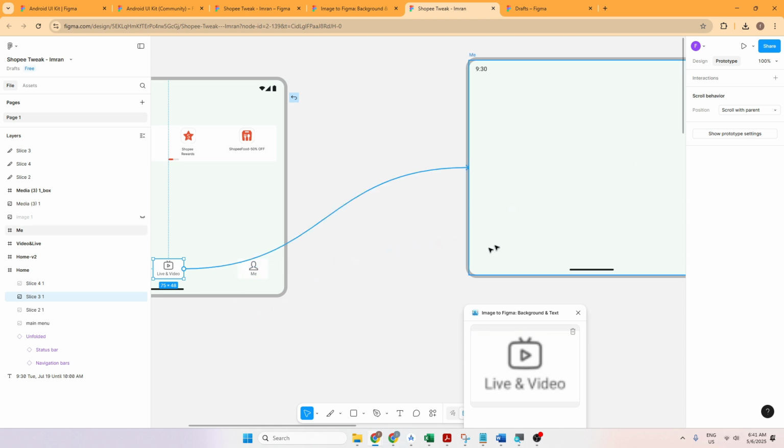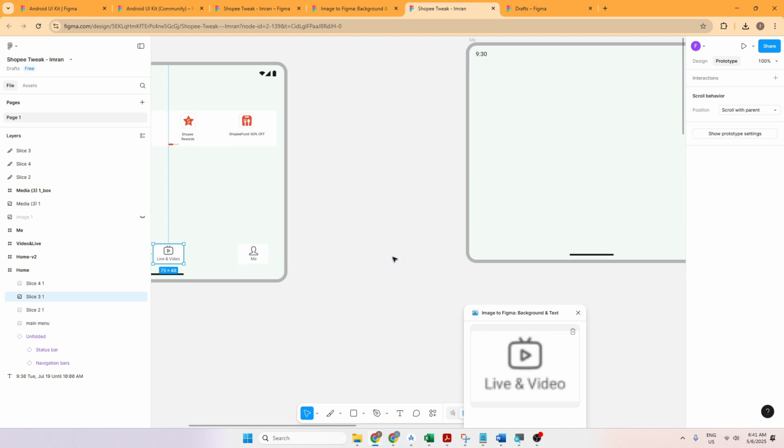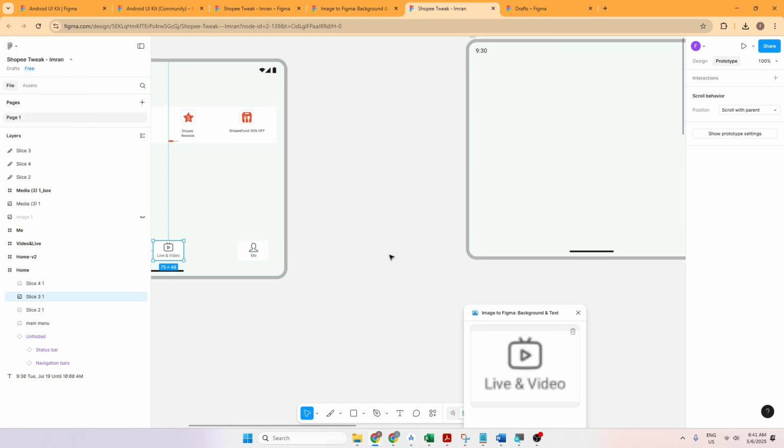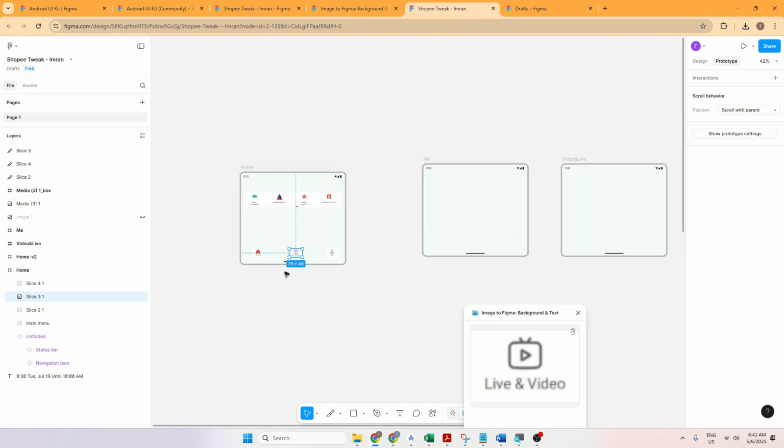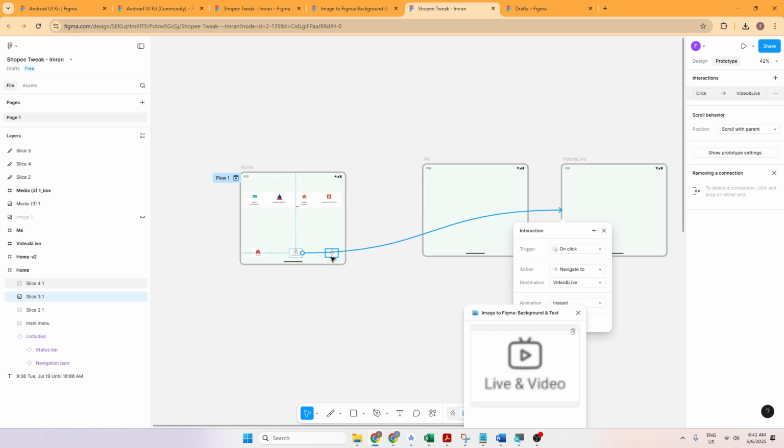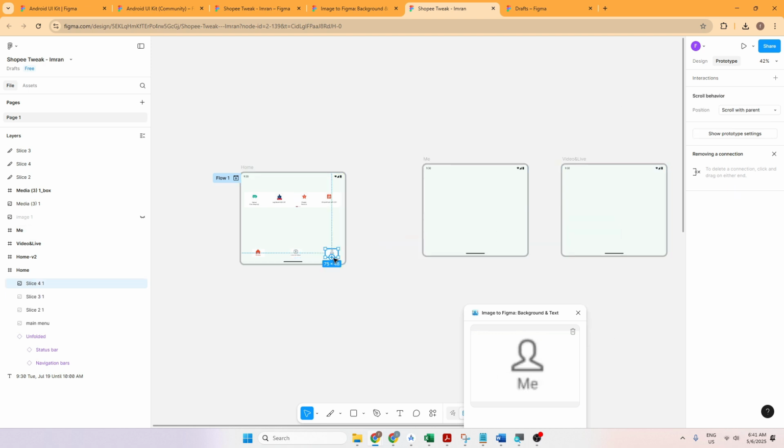Drag to. Okay, so if you can't see the other frame, you have to zoom out first. Zoom out. I want to link this to live and video. That's how you link.